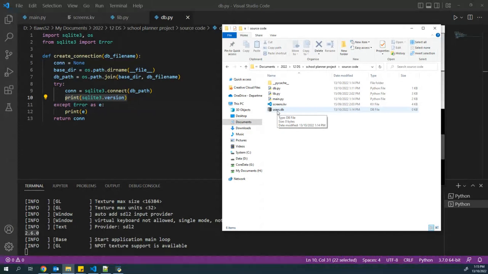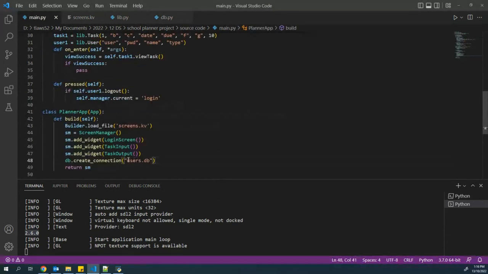If you're setting up lots of databases, or for whatever reason you want separate files for different things, having this code set up makes it super easy, because as you can see, it's just a case of running it with the particular file name you want, and bam, you've got yourself a new database.